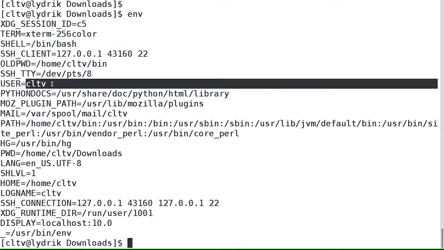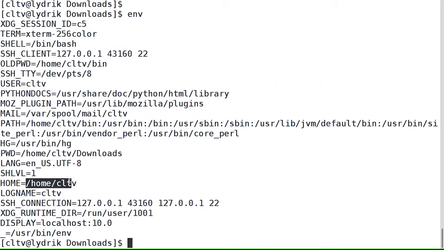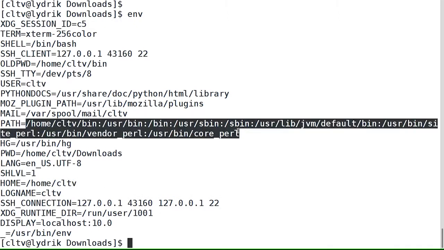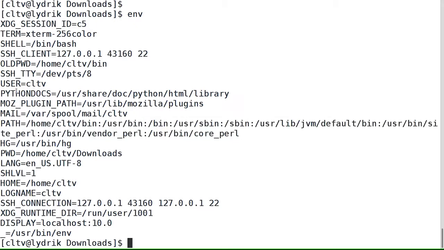Who is the user that's logged in? Where is that user's home directory? And then the PATH is a set of directories that it uses to find programs. So all of these are variables that are set in the shell. By convention, they're uppercase names, but they don't have to be uppercase names. That's just usually the way it's done. And if I want to set a new variable, you notice that, for example, my $X, which I set to hello world, that doesn't appear in this list because that's just a shell variable and not an environment variable.